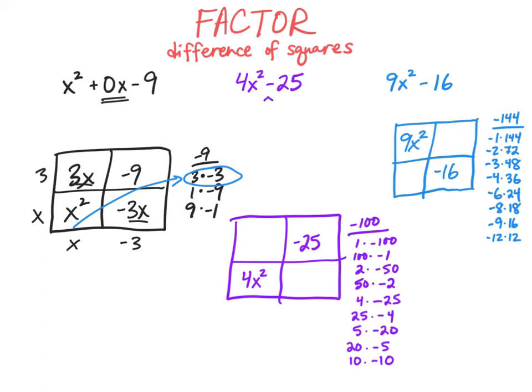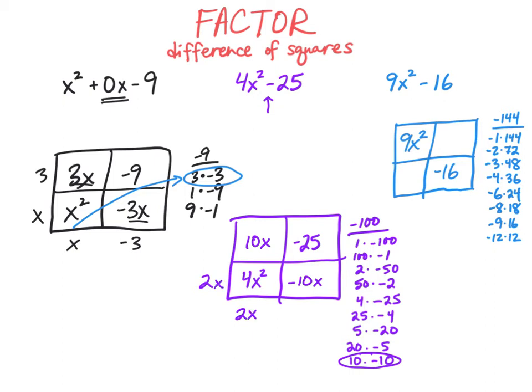And really what's kind of missing in this problem is the 0x, but that's what we're looking for. How do I get 0 x's? Well, I need a positive number of x's, and I need a negative of the same number. 4 doesn't go into either of these unless I do this with decimals, and in factoring we don't really take a look at decimals. Do you notice that a 2 is a common factor?